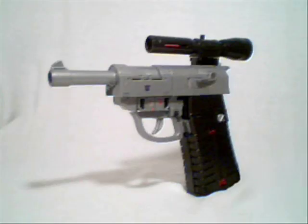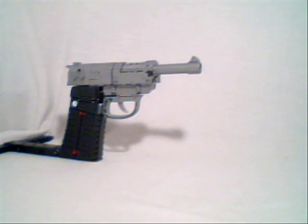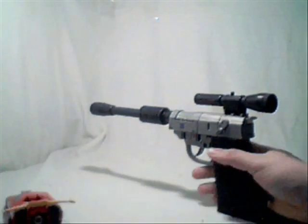And here you have a pretty good rendition of a Walther P38, but still transforms into G1 Megatron, and still has good articulation, and doesn't look like a Nerf gun, and doesn't rust. And okay, I think I made my point. This thing is awesome! And unlike MP05, this guy actually comes with accessories. Take the stock, plug in the gun, attach the silencer, plug in the tip, pop on the scope, and you're ready to go Autobot hunting.